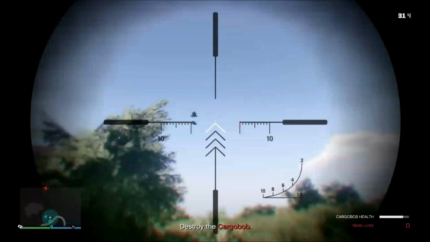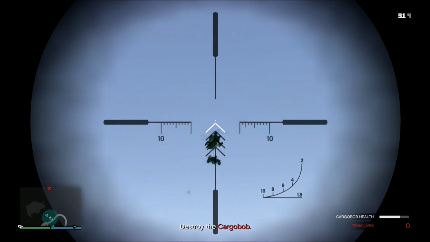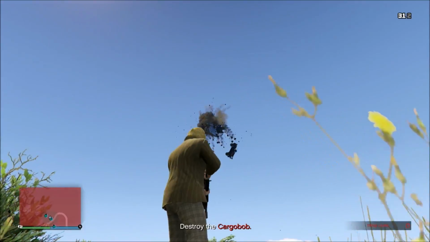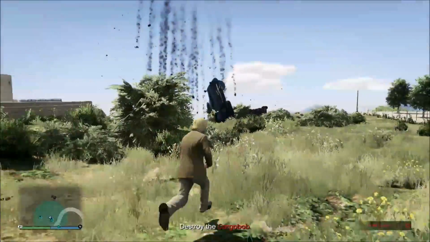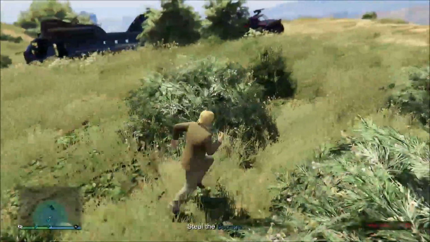Now, I don't recommend destroying the cargo bomb until it passes over you. Let it pass over you, because that way the barrage will drop a lot closer to you and you don't have to get down the hill. So it's going to eventually fly over you. So don't destroy it until up to this point, and then you can just get the barrage right here. You don't have to go all the way down the hill.